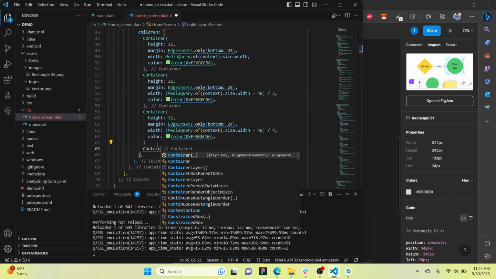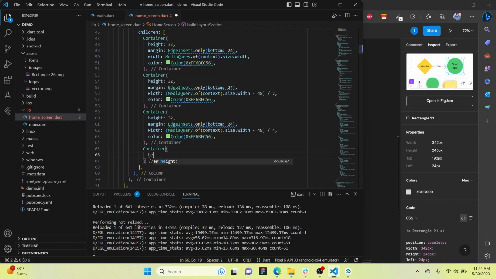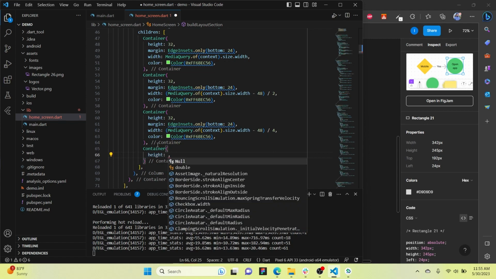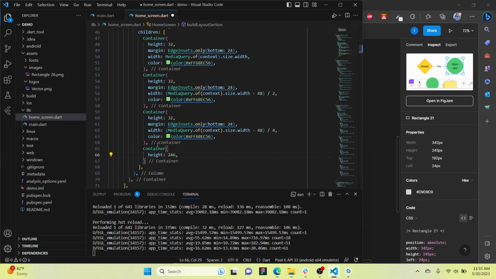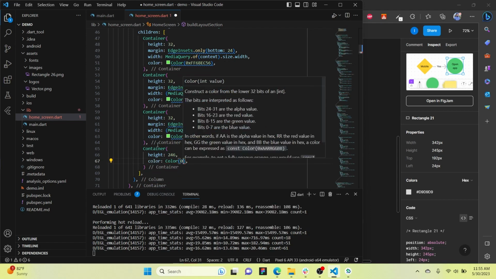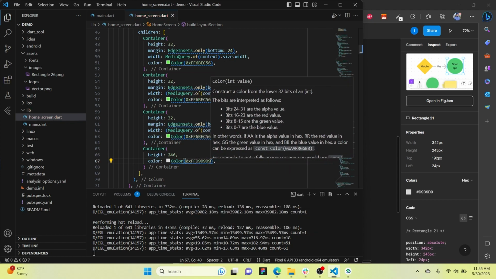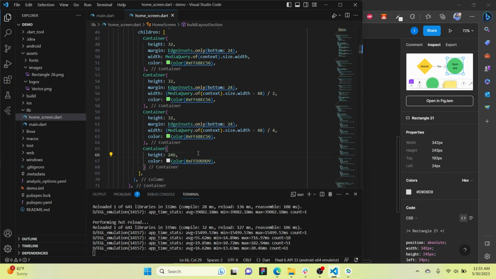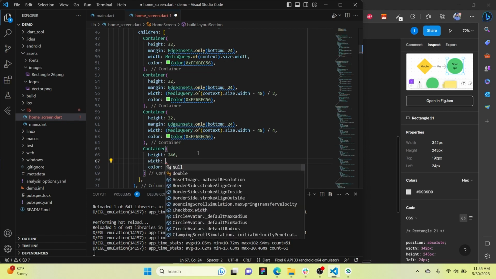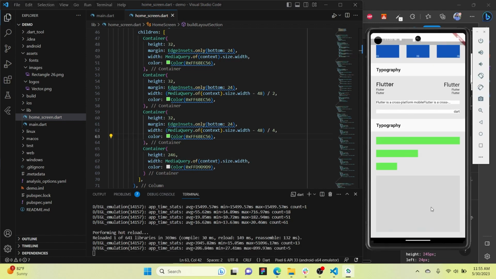and we will create a container. The height should be 245. Let's make it a bit even and make it 246, and the color should be, and let's see what happens. Okay, let's just provide the width. Let's just give it a width that takes up everything in the screen inside the pads. So let's do that. And if you were to reload this, if you look here, the box is here.